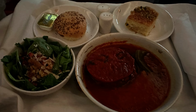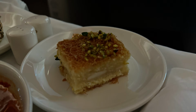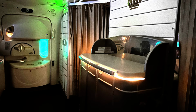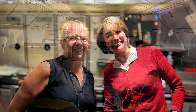On this flight, there was another meal later on, and again, I had something different, and it was piping hot once again. It was beef, I think I had. And of course a nice wine before dessert. And there's the bar, that credenza bar I spoke of earlier, but there were only half a dozen people on this flight, so we didn't really drink up there, or we just were happy in our seats.